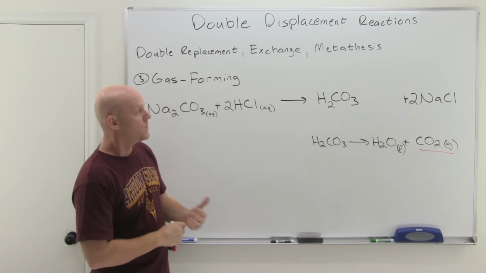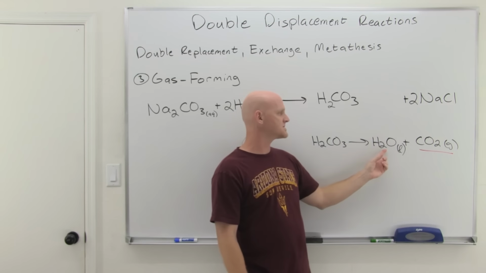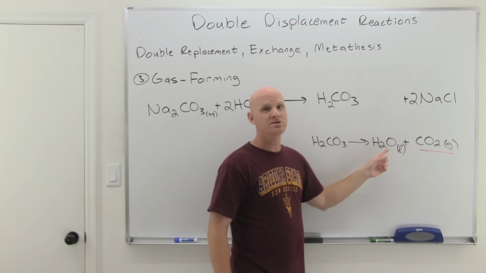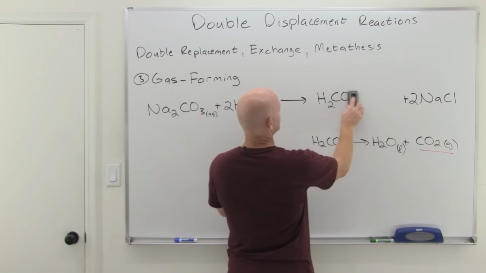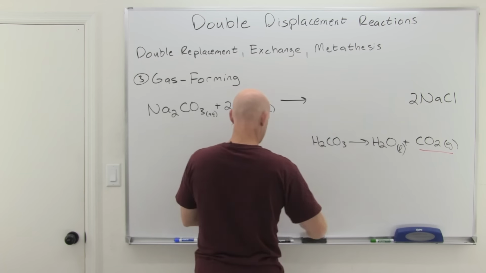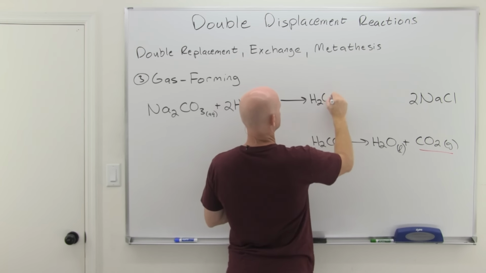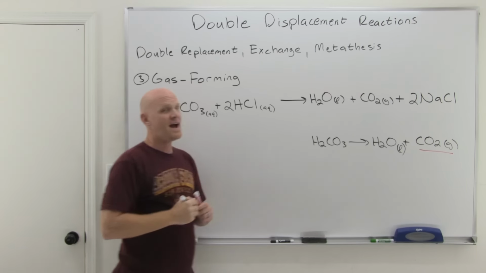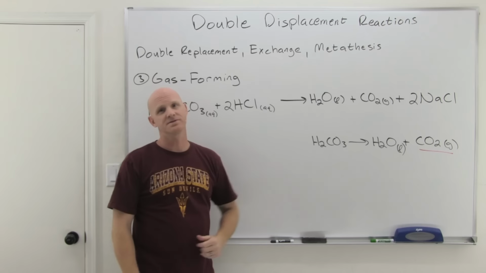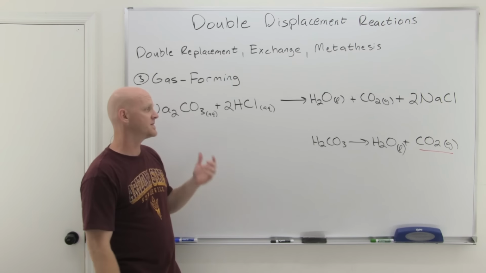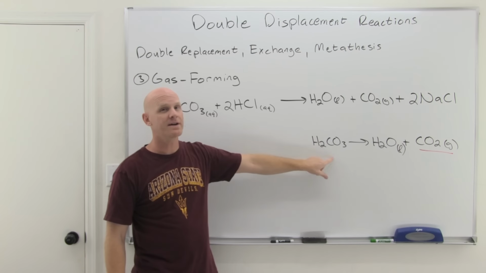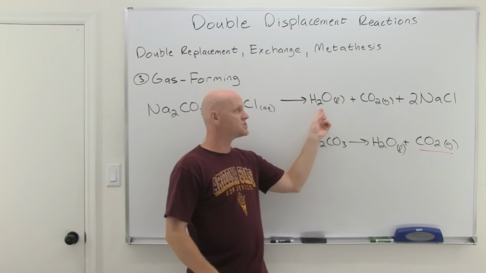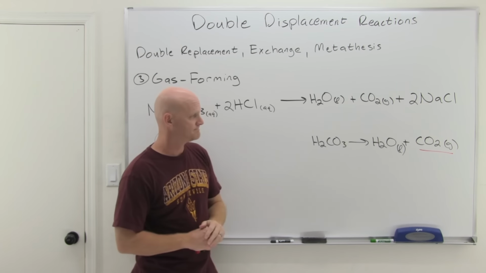Cool. Now, because carbonic acid immediately decomposes to water and CO2, we don't view carbonic acid here as your product. We view the water and the CO2 as the product instead. And so we're going to go back up here and erase this and write water and CO2 instead. And that's actually your molecular equation. And so if you've got a double displacement reaction where you form H2CO3 carbonic acid, you're supposed to know that, oh, H2CO3 is not one of the products I actually write. I'll end up writing H2O and CO2 instead.